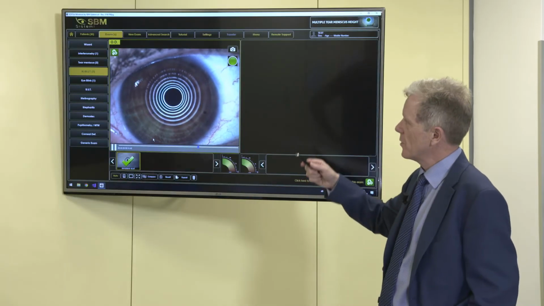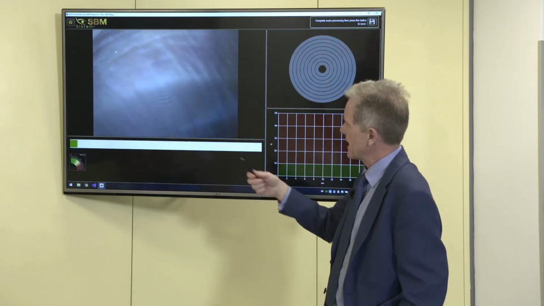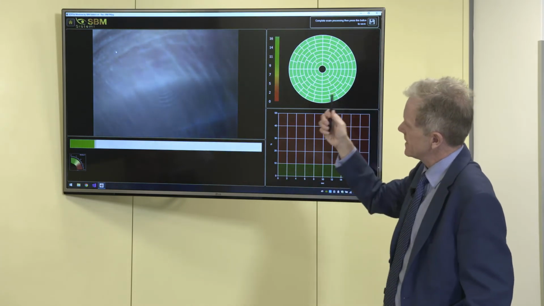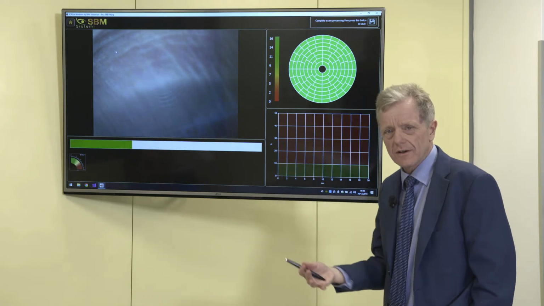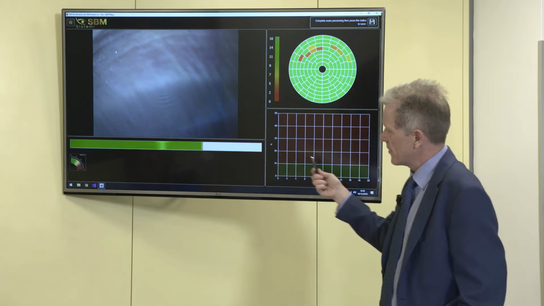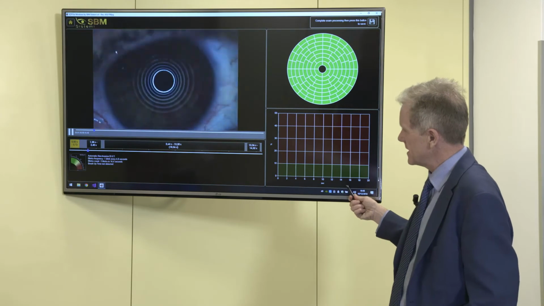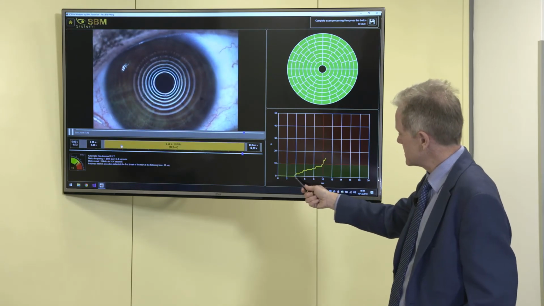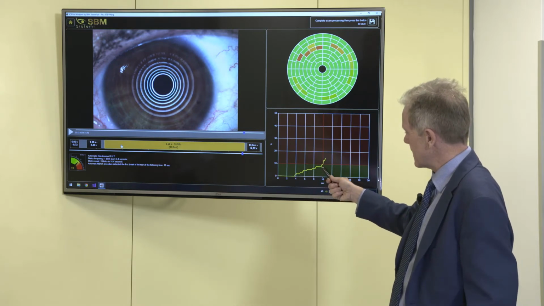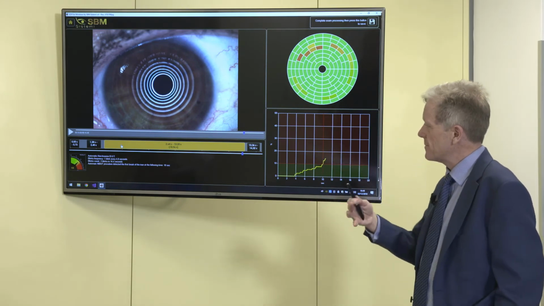So having taken the video, we now go back into the analysis, and we click on the green cogs. That gives us the analysis, and we can see it analyzing here. Remember that the Placido discs are actually measuring that front surface of the tears, not the cornea. So we're analyzing this accurately over the course and the duration of the examination. We have over here a time stability, so we can see as we analyze this, the tears are stable up to around about 3.5 seconds, and then they start to destabilize, and it's not until about 10 seconds that we're actually getting a 10% breakup.